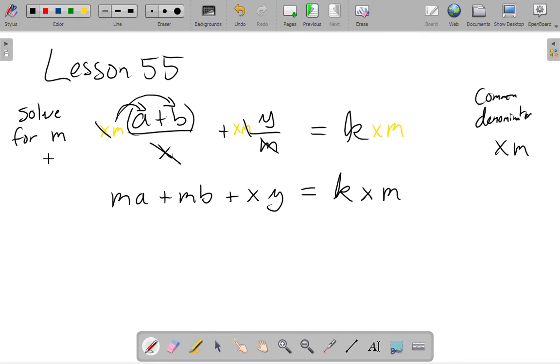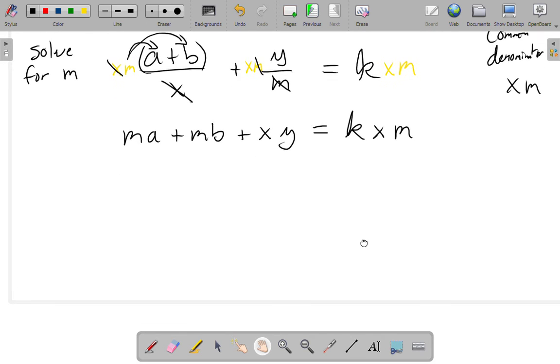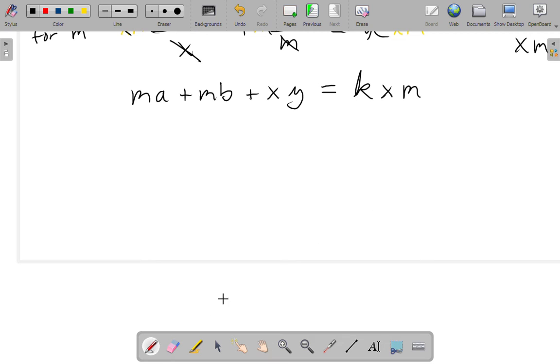So since we're solving for m, here's what we need. We need every term that has m in it on one side of the equation. And this is where you can make a different choice. Somebody might say, I want to move all the m's to the left side. Somebody else might say, I want to move all the m's to the right side. And they will get answers that look different. But are they? They are not. On this first one, I'm going to do it both ways just to show you what happens, and after that, we'll just do it one way.